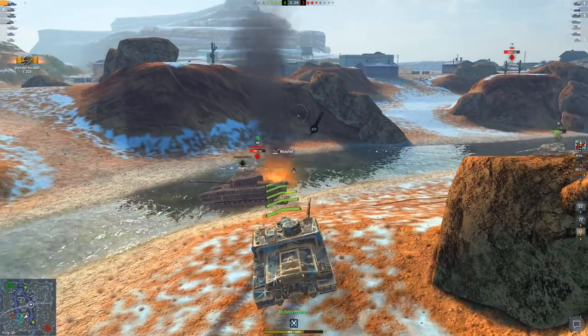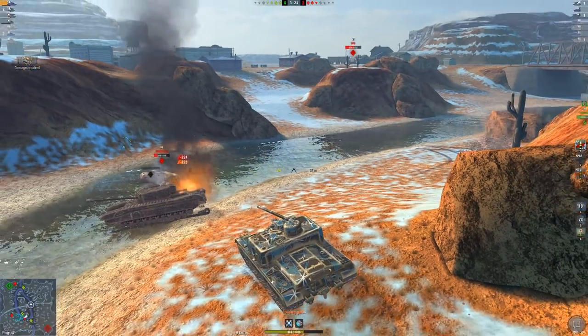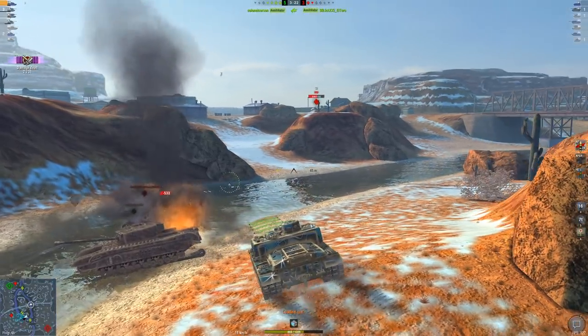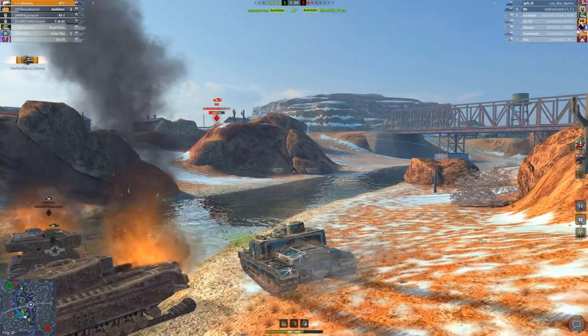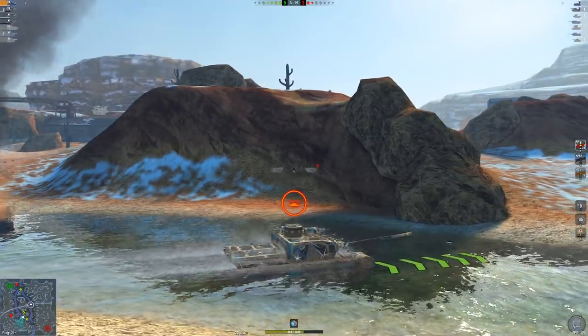What the heck? How did that one bounce? All right, let's try this again. Let's load in standard ammo. There you go. Nice pen there. And yeah, he's gone, so don't need to worry about him anymore. We've got two tanks left, the M6 and the Jagdpanzer 4. And this was just an easy game.